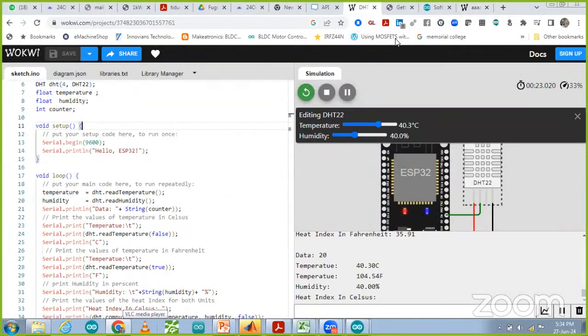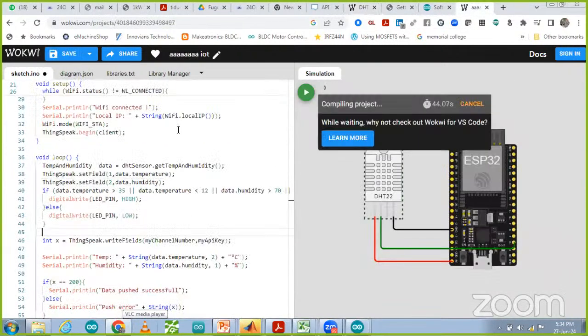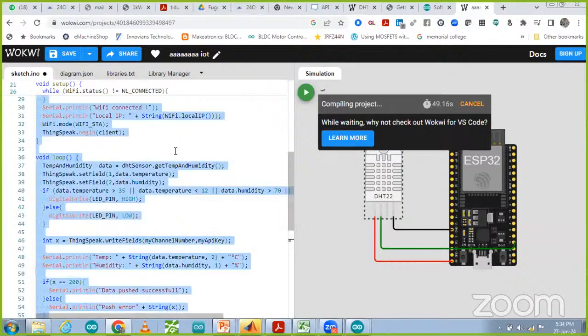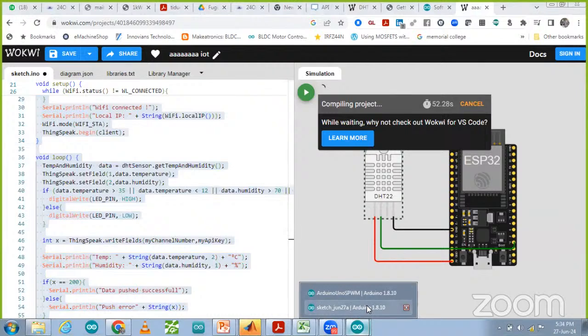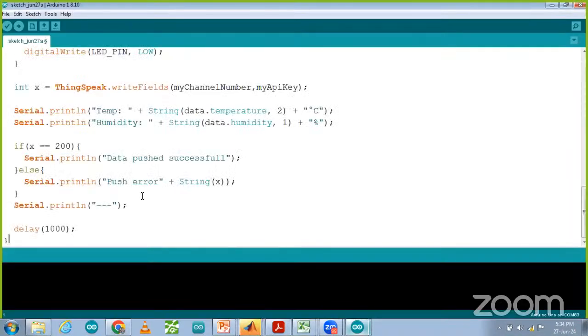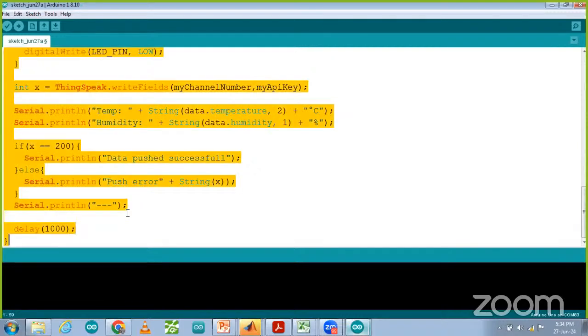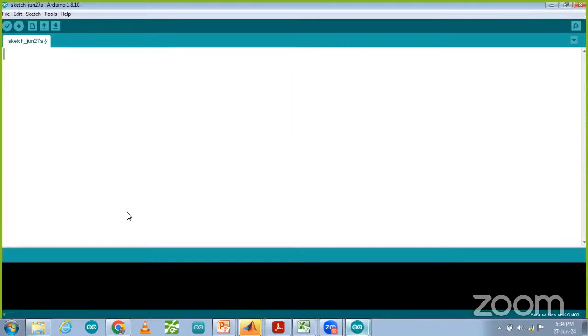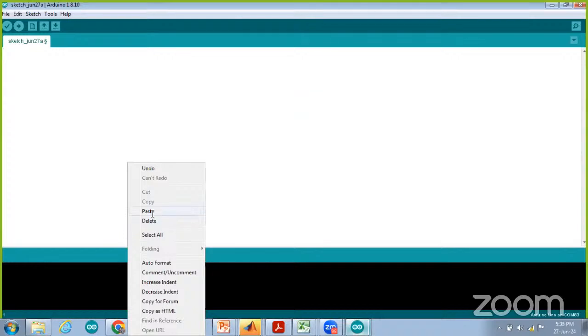This one is our project. So this code I'm going to use in my Arduino. So I'm going to paste my code. How did I paste it? Using right click, and you can paste it.